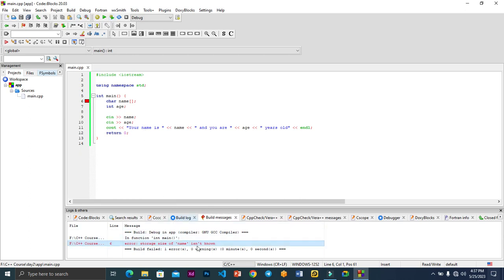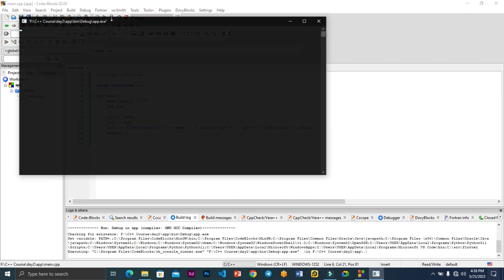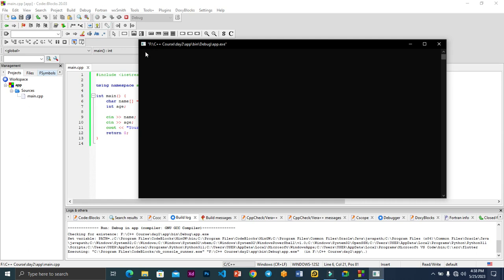Okay, storage name isn't known. Let's see the error that we have, child name. So what we're going to do is set this one to an empty string, empty characters like this. So let's print it out, and yes, look at this. We don't have any command telling us what to do, but I can actually type my name right there, and my age is 23, and it says your name is Godfrey, you are 23 years old.